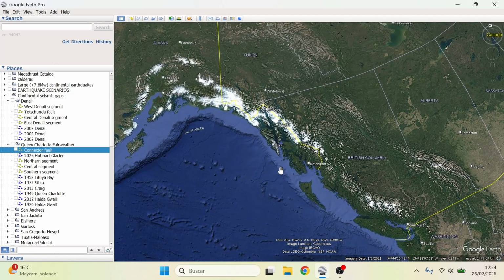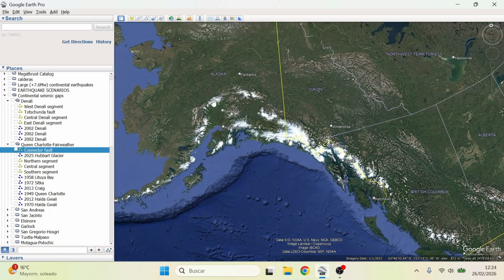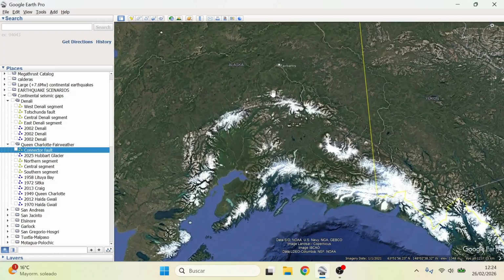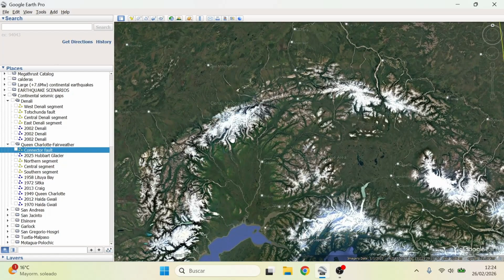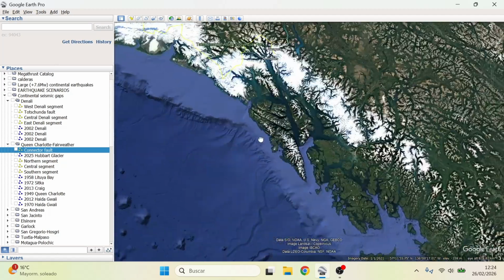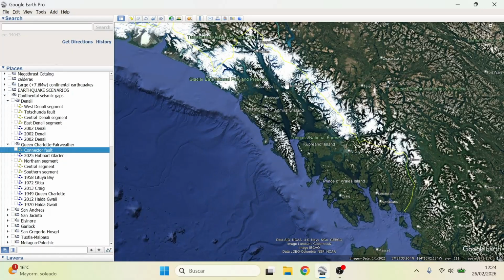So the plates are sliding past one another. The result of this is many strike slip faults in here. This is the Denali mountain peak, the tallest mountain in the North American continent. And the fault continues here, and there is also this very long continuation of the fault line here.